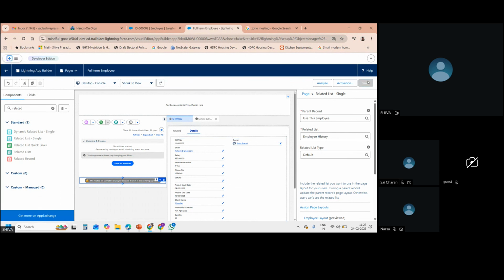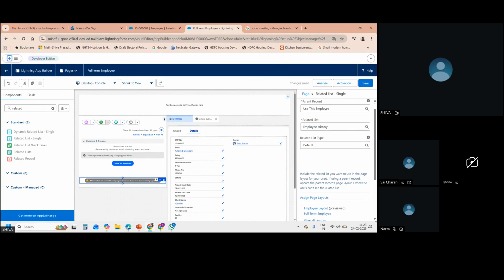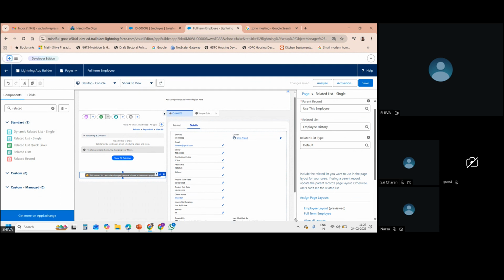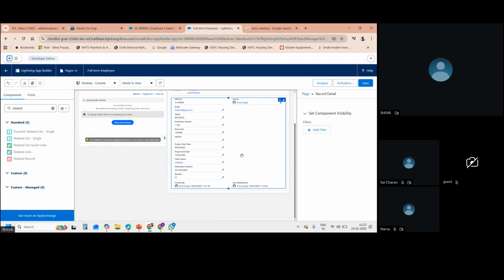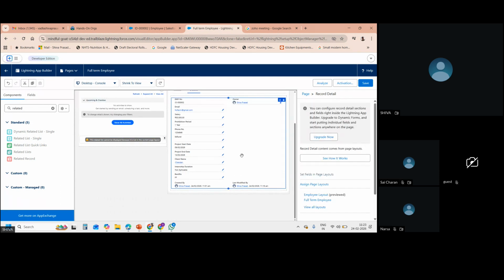This lightning record page will take the layout from the existing page layout. Okay, see, employee name, this single page layout is from the page layout. So now we can alter this.